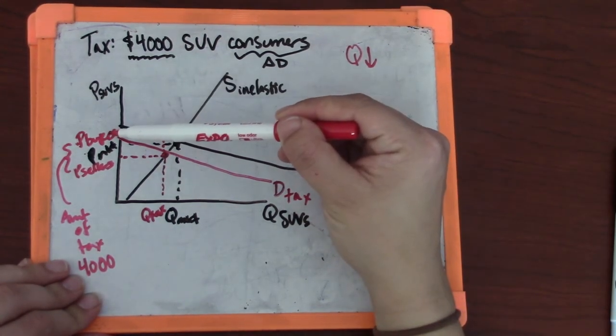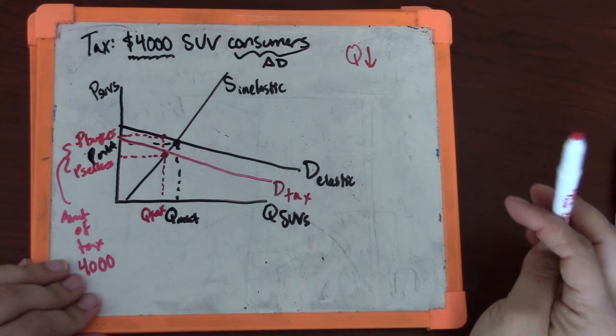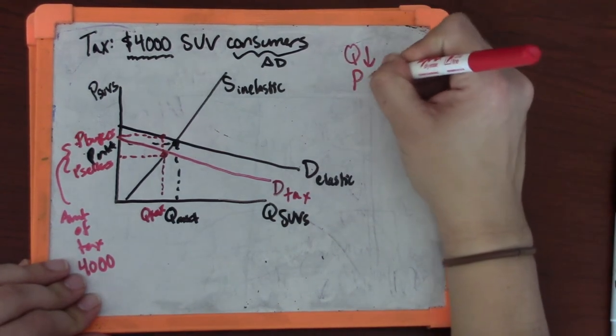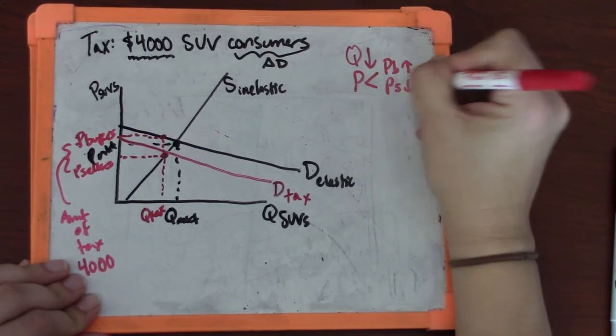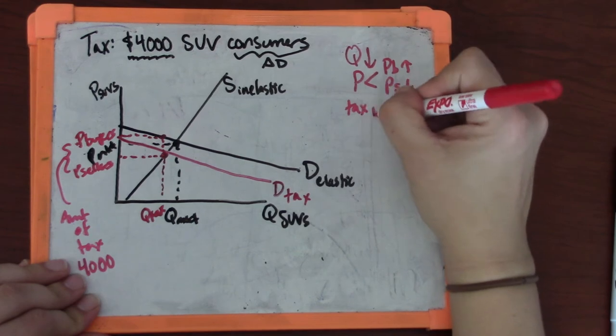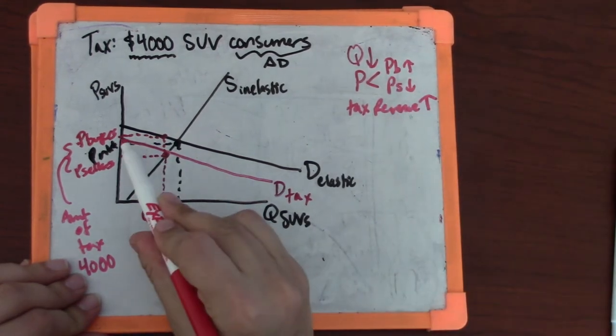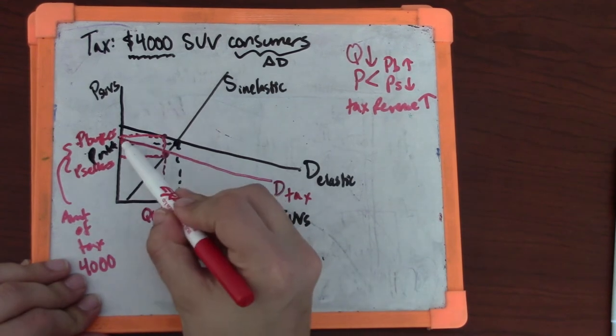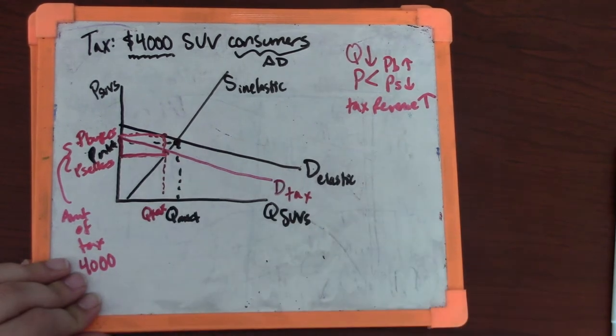If this is $4,000 and the market price were something like $35,000, this will not be $39,000. Buyers do not pay the full burden of this tax; sellers are going to pay a share as well. We know that the tax did two things to price: it made buyers pay more and sellers take home less. There's some tax revenue for the government - it went up. It's the amount of this red rectangle because it's the $4,000 on the vertical axis multiplied by how many SUVs get bought and sold on the horizontal axis.